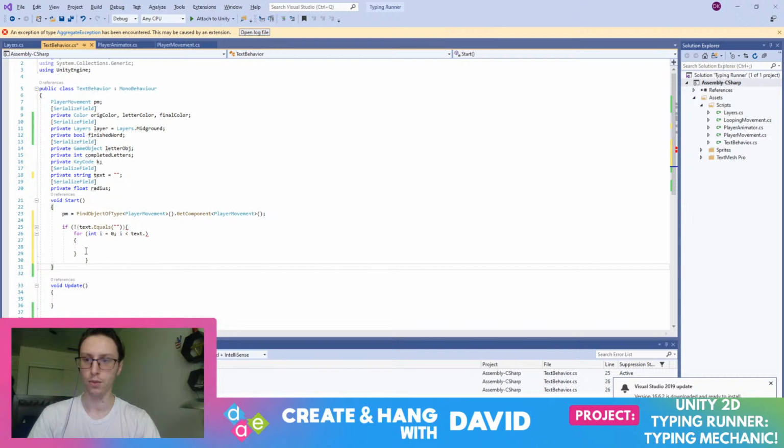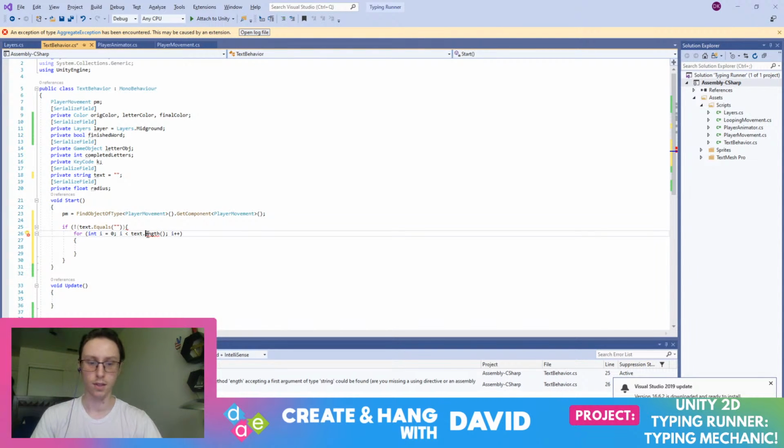Do one of those, give them a little bada bing. Text dot length for each character. Is it lowercase l? Text cannot be used. Oh, is that right?